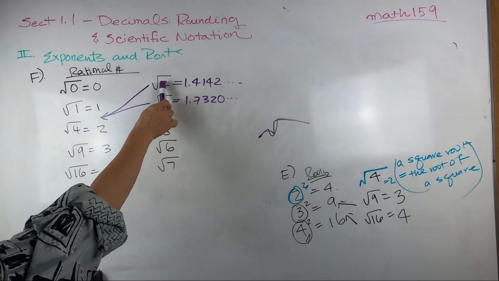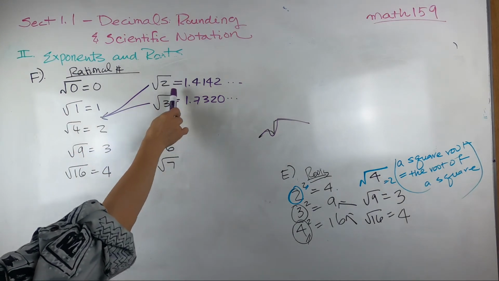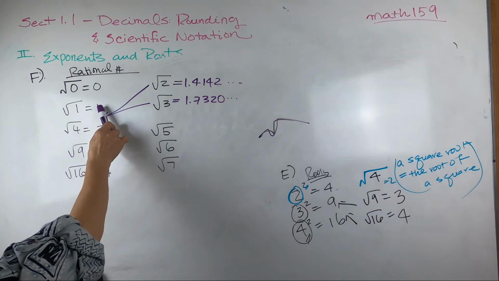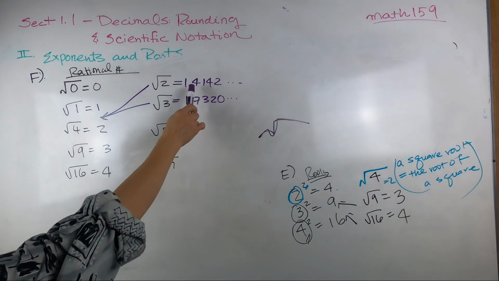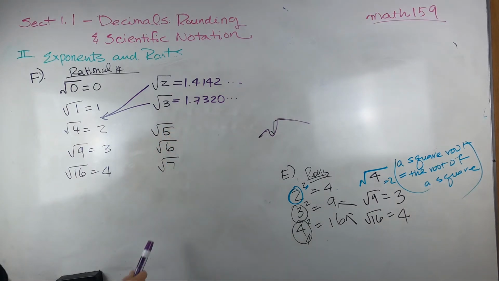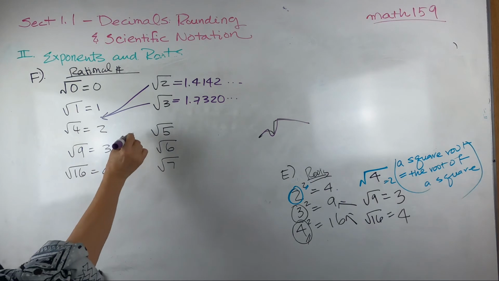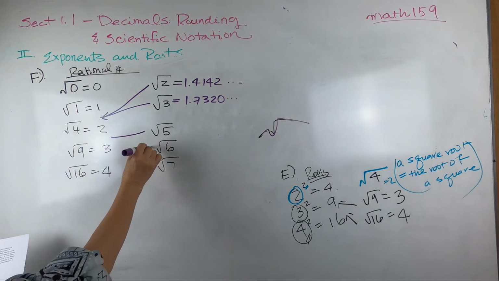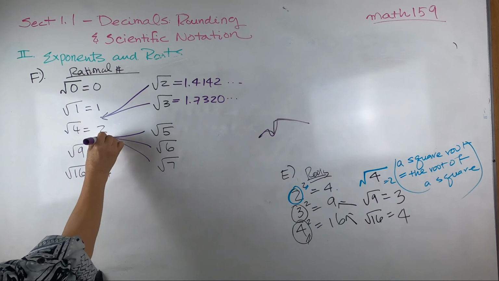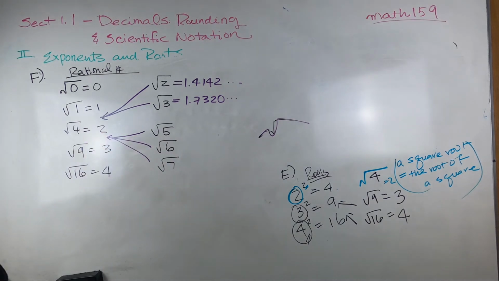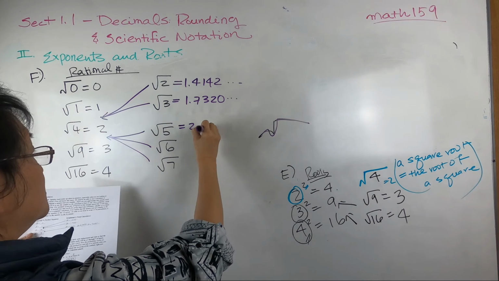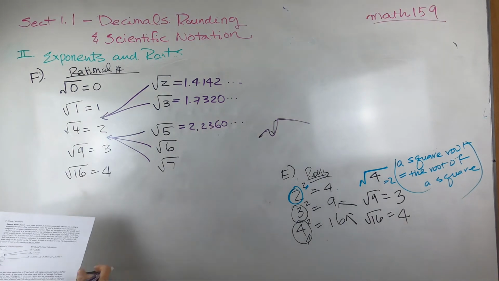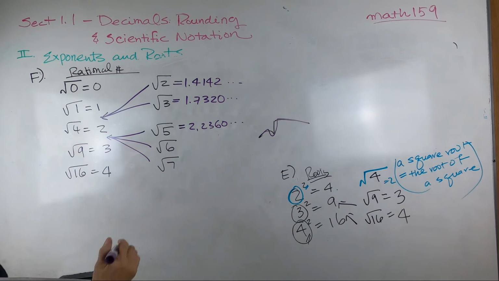So, see, 2 and 3 is between 1 and 4. So the square root will fall in between 1 and 2, right? You better figure out how you get this number. What do you think? 5, 6, 7 is between 4 and 9, so it should fall into about here, right? If you get a number, it should fall in between 2 and 3. So you take the square root of 5, you should get what? 2.2360 or something, right? Practice that.